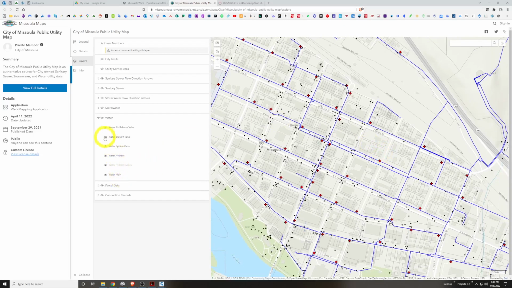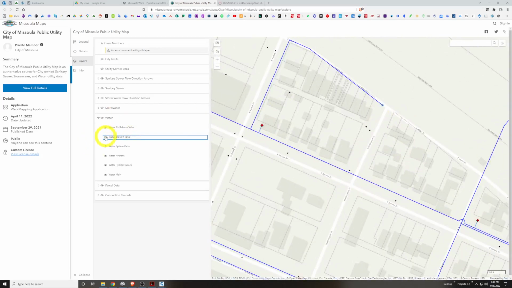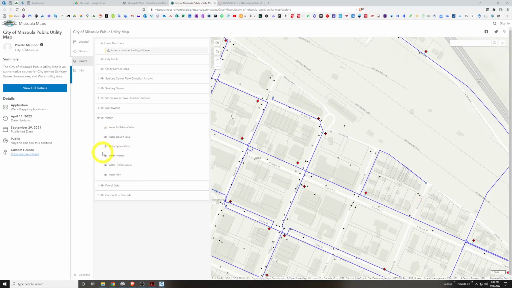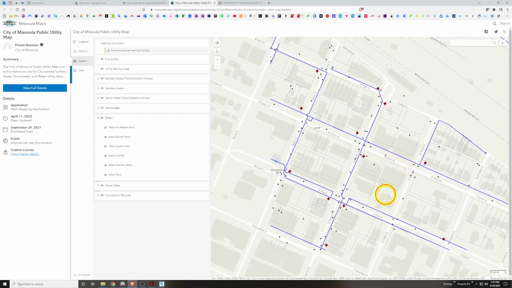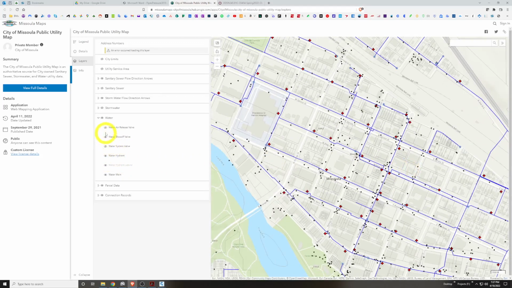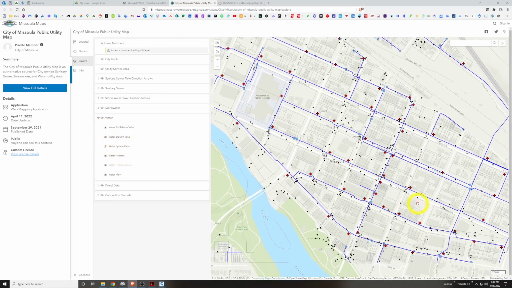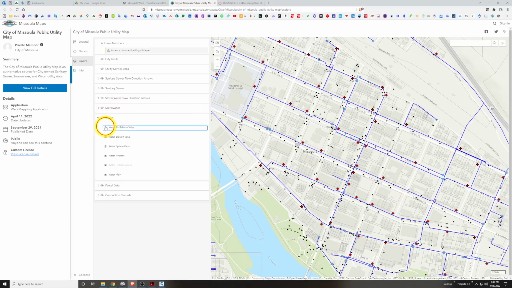We have other things like water blow-off valves. Those kind of turned on a little more faintly. There are a lot of times at strategic points to let air out of lines and various other maintenance requirements. Sometimes they're at the terminus of lines, not always, but they generally can be. And we have air release valves, another appurtenance that we'll commonly see on water design.